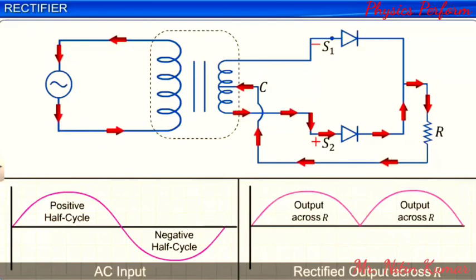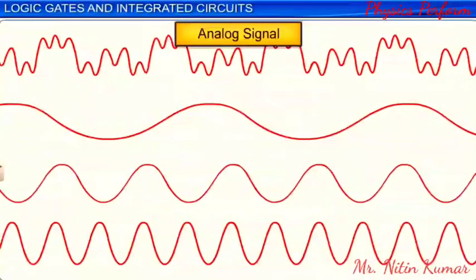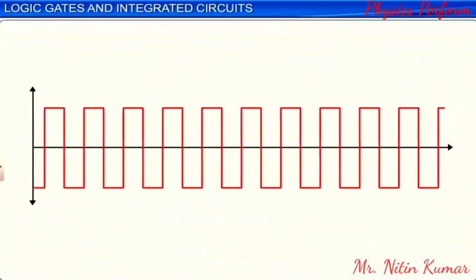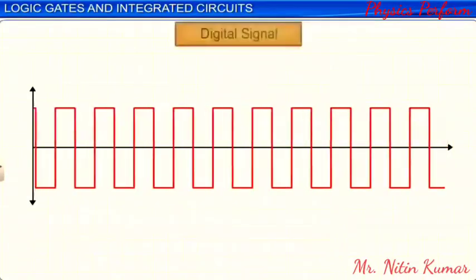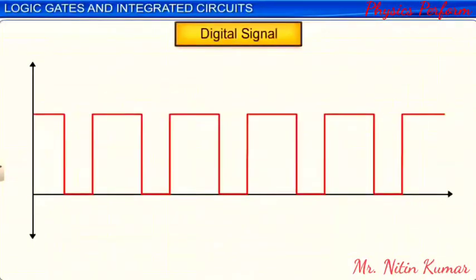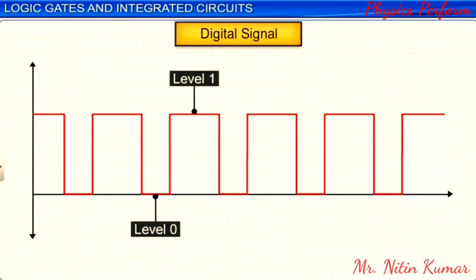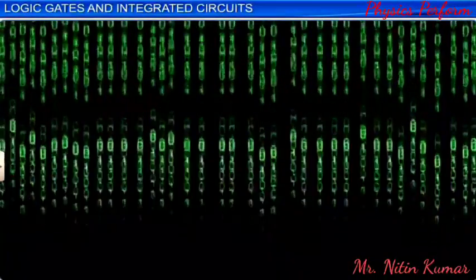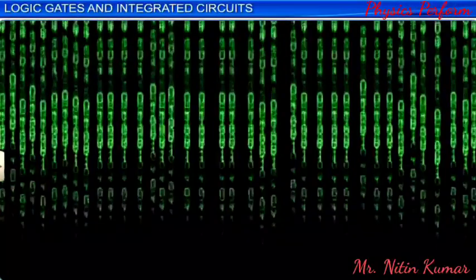A signal can be made of discrete values of current or voltage, as in a digital signal. A digital signal can only have a low and a high value of current or voltage represented by the numbers 0 and 1 respectively. Thus, digital signals consist of strings of zeros and ones called binary numbers.